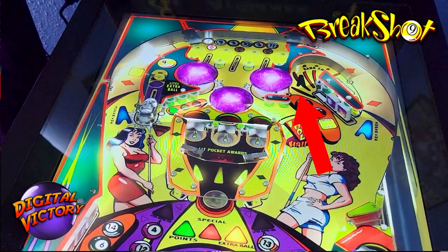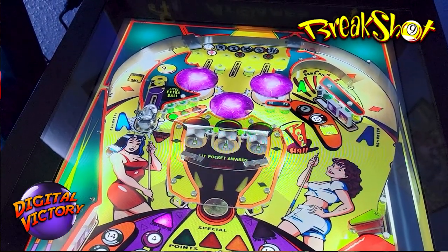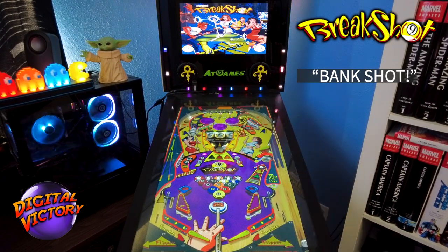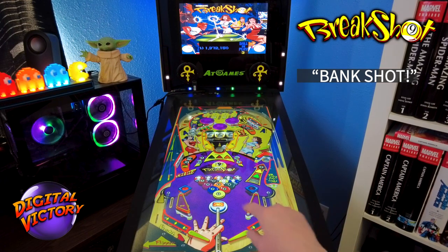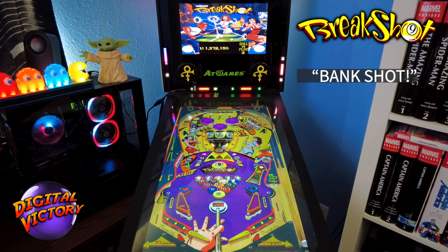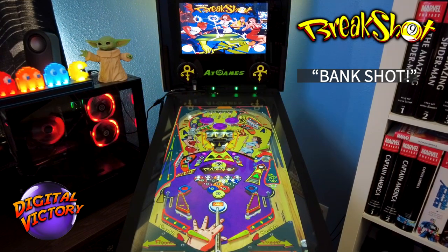This mini loop up top is called the Bank Shot — it's right behind those three standup targets, with a small flipper below it. Using the little flipper is about the only way to hit it through there; it's very difficult with the regular flippers. Once you hit it through that loop, the ball swings around and comes right back to that small flipper. If you hit it up there consecutively while it's lit, it sinks a ball in your current game and you get 100,000 points — times the consecutive hit count, so the third consecutive hit earns 300,000.